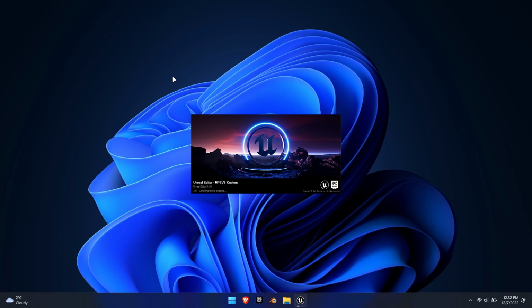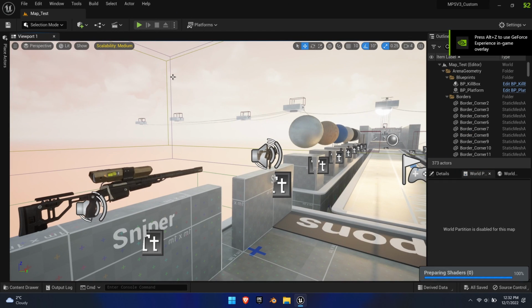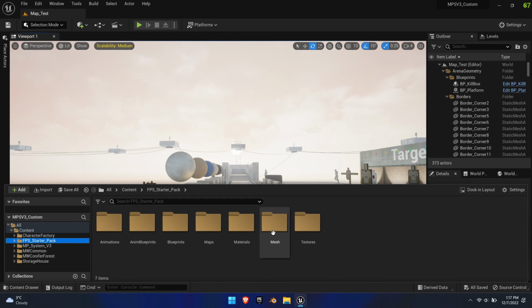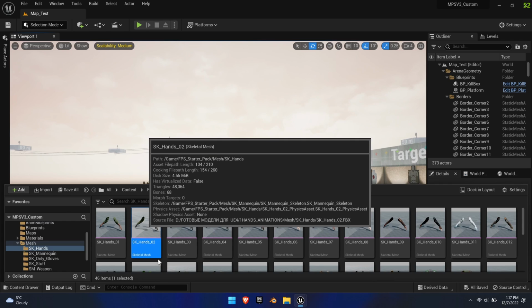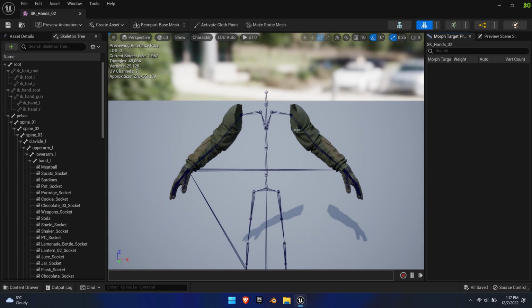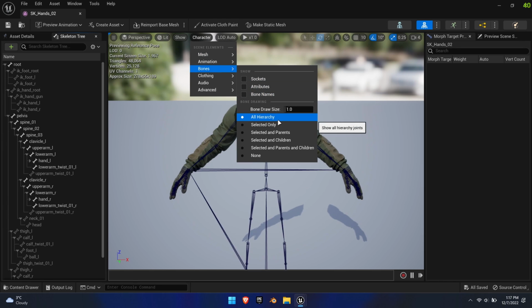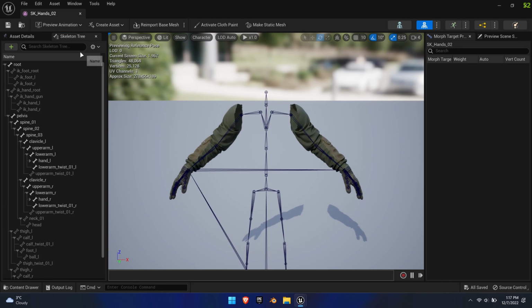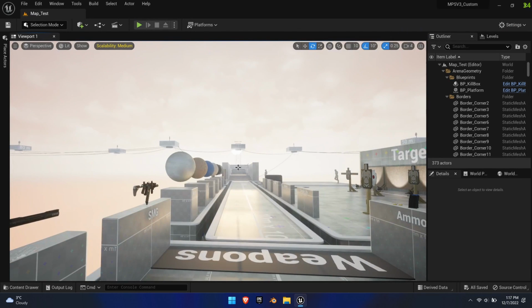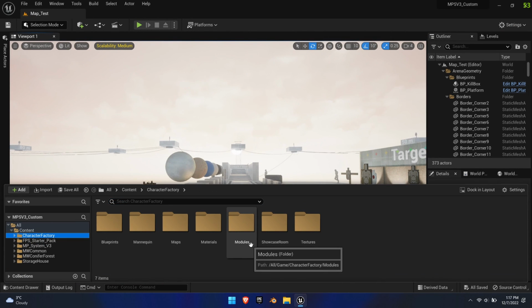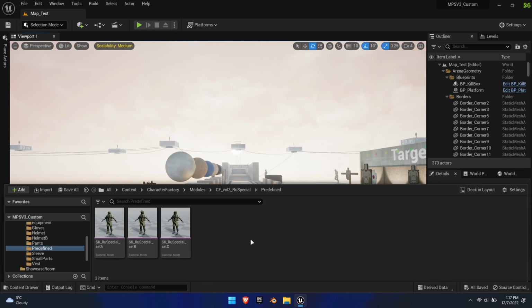arms. First, make sure that the newly added meshes use the common hierarchy of the UE4 mannequin. The vast majority of the marketplace character assets and animations use this hierarchy. If the bone hierarchy doesn't show up in your viewport, you can select character, bones and enable all hierarchy. The new Unreal Engine 5 mannequin has a few extra bones, especially in its spine, which makes it currently a lot more cumbersome to retarget, even with the new retargeter, so we won't use that for now.